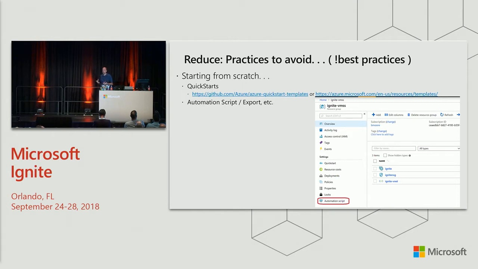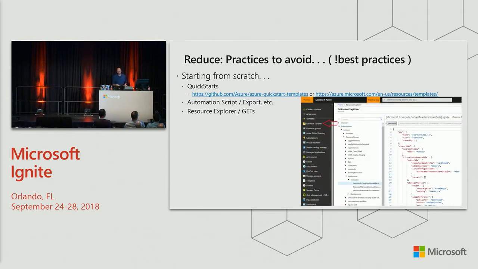So it's a good place to go and get some ideas of what you need to do. It's a good place to get started. It's not going to do the whole thing for you. So just have that expectation in mind when you go to use it. One of the things you can do when you find those things, like the little gold bar that doesn't export, is Resource Explorer in the portal. And there's also a version of this outside of the portal.